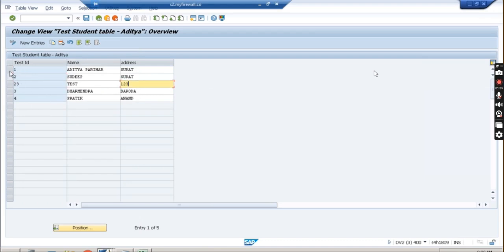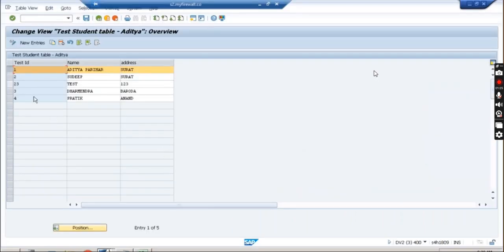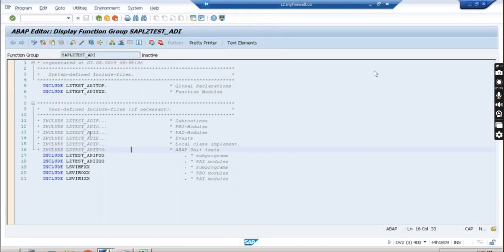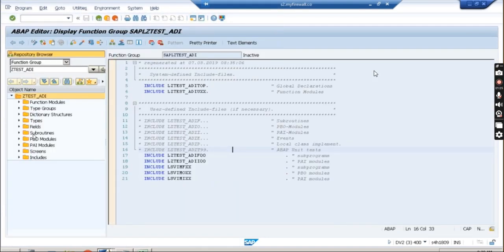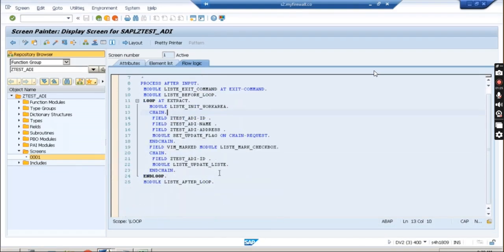Okay, and hints, what are the hints, how to do this one? You can get the hints from here, how they have implemented it in SAP, means how the code has been generated. You can go to the program, go to the system, click on the status and double click on this program. Here the code is there, go to the object navigator, and here the chunk of code has been written, which you have to refer. Go to this screen actually, and try to refer and do it in the same way.